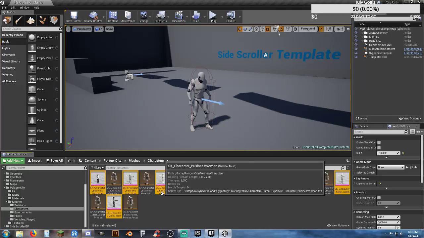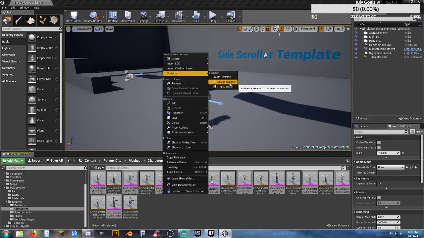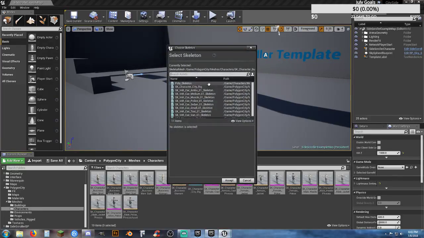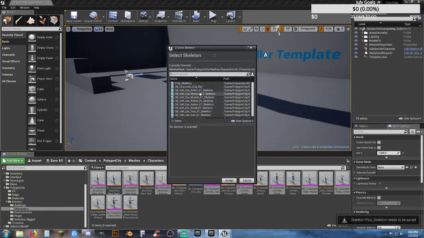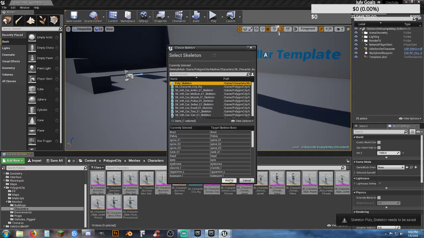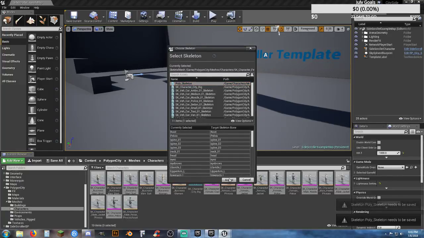I'm gonna make this my own game. So right click, and I'm going to go to skeleton and assign skeleton. I'm going to select on polygon skeleton and accept. I'm going to have to do this multiple times, once for each of the characters that are there. Like I said, this is totally an unnecessary step, but I like doing it anyway.